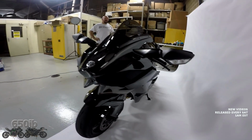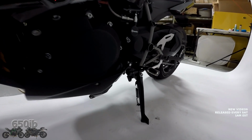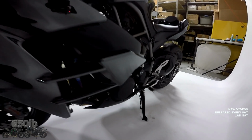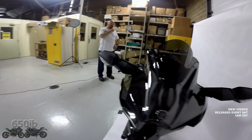I like it. I like the way it looks. Oh, and you had to modify the kickstand, huh? Yep. Okay. Yeah. Nice. We don't need you falling over in a parking lot. No way. No way. Okay.